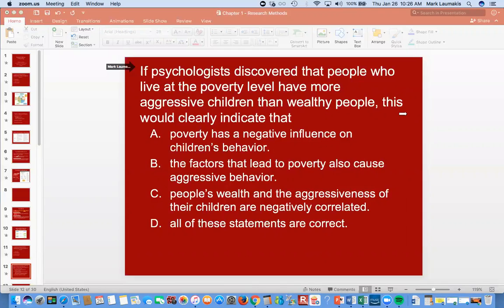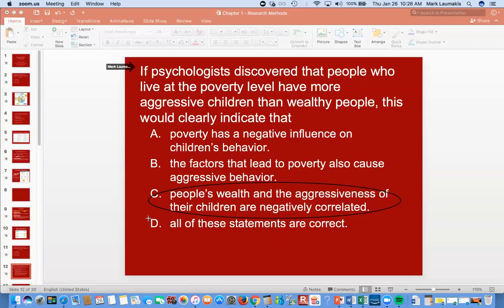All right, the correct answer is C. I want to hear from people who chose C, and I want you guys to explain to me why it's C and maybe why it's not some of the other ones, because I'd like to approach these questions via process of elimination. So if you got rid of some of the other choices to end up with C, tell me how you got there. More money, less aggressive. So it's a negative correlation, okay?